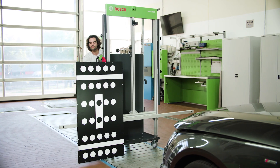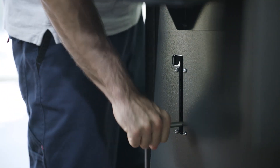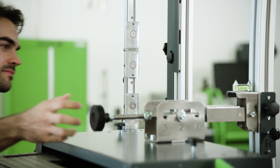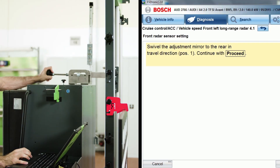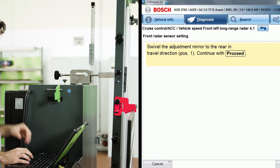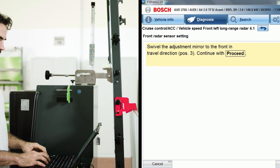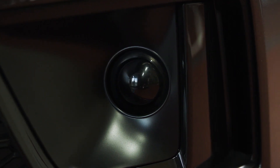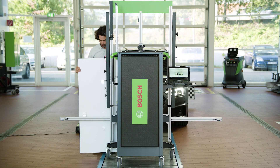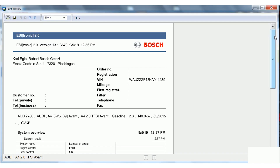Then remove the distance measurement aid from the field of view of the DOS 3000 camera. Switch to the measurement screen and enter the distance values provided in the setup instructions. Move the DOS 3000 to the exact position indicated, guided by the values on the screen. Fix the DOS 3000 with the spring brake and adjust the pitch angle until the dual board is exactly leveled. Follow the step-by-step instructions provided by EZtronic for calibrating the front radar, letting the pitch adjuster snap into the three positions provided. After a successful calibration of the first sensor, mount the dual board on the other side and repeat all the steps for the second sensor.